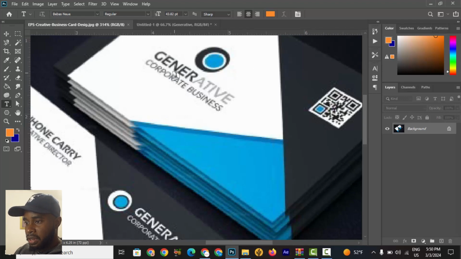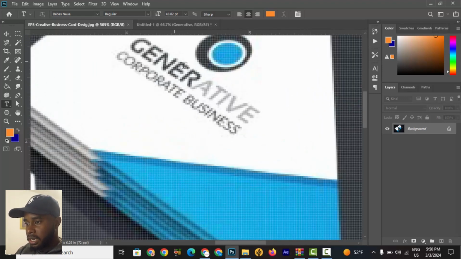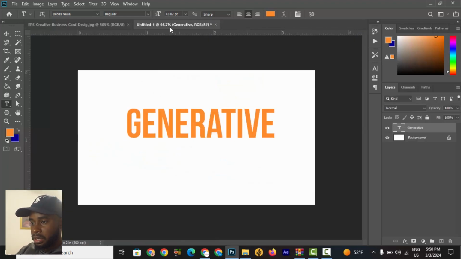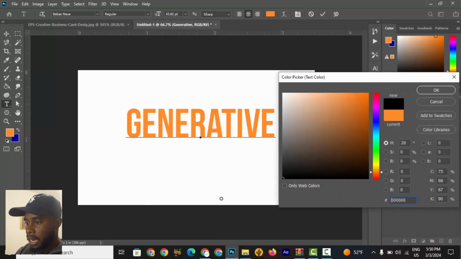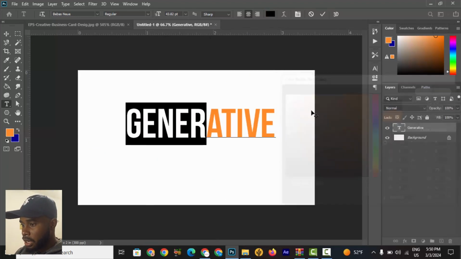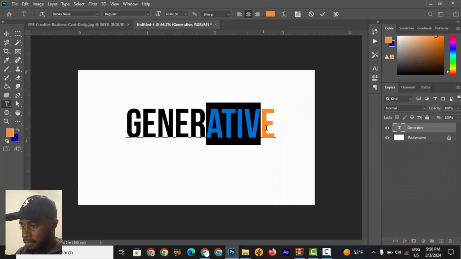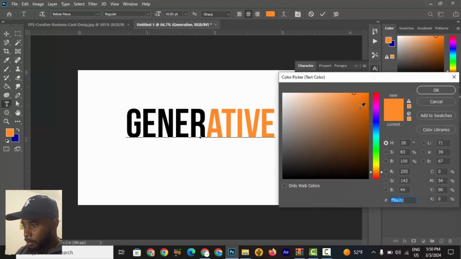So generative. As you can see, there's a portion of the text that is black and the other half is gray. So we're going to do that right away. Make this black, hit OK, and then select the other half. Go back to our font colors, or we could also do it here, and then we're going to make this gray.